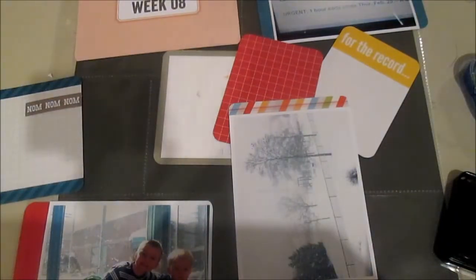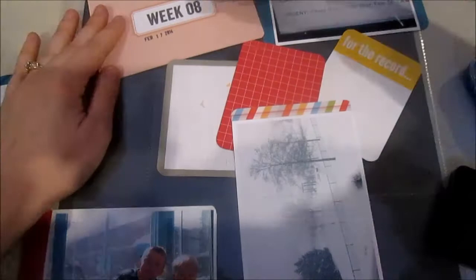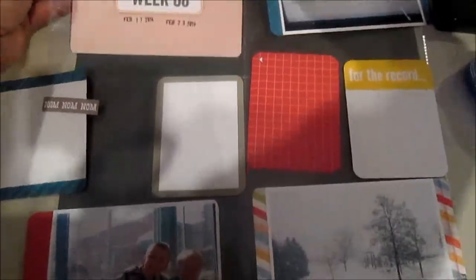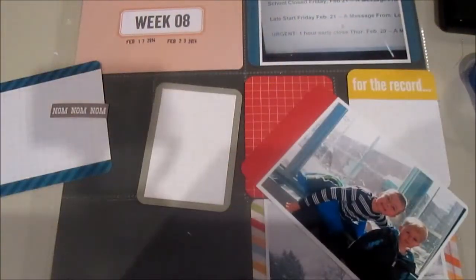I was going to put it in the pocket, but then I realized I kind of want the date on there. We had 2 days of pretty significant snowfall this week, so I just wanted to get my date stamp out and put the date on the week and on this card here. I run my weeks Monday through Sunday because I like having the weekends together. It's usually when we do most of our fun stuff.